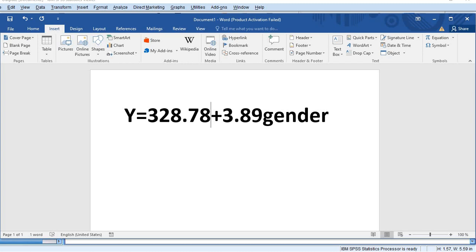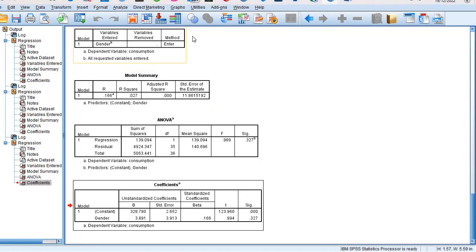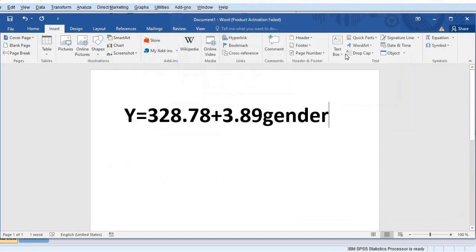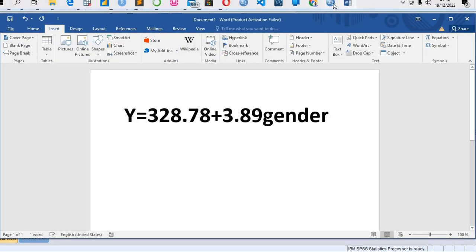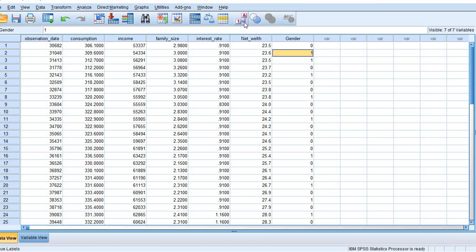Now, my gender here is such that males are coded as, I just need to confirm that. The males are coded as 1s and the female 0. Yes, the female is 0 and the male is 1.